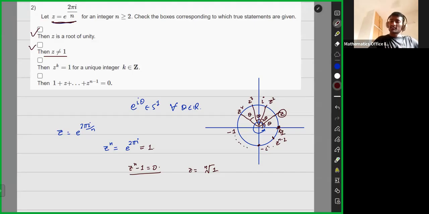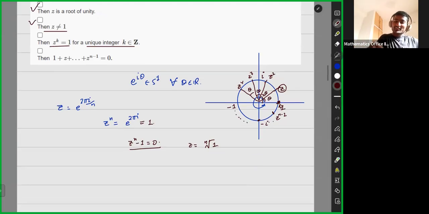Okay, it's just that you calculate the value of z. Now z to the power k is equal to 1 for a unique integer. Is this correct? No, it is not correct. Think again. Unique means multiple integers are there for which this holds. Okay, correct. So you understand that, just e power 2 pi i. So for the C part, I'm writing here.